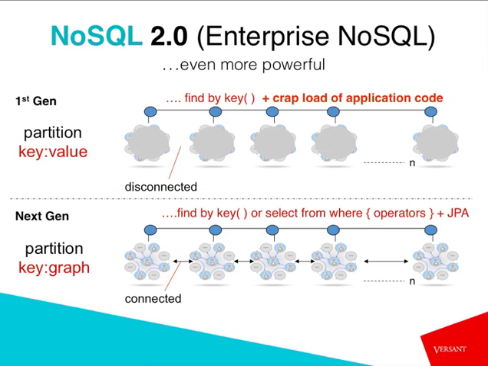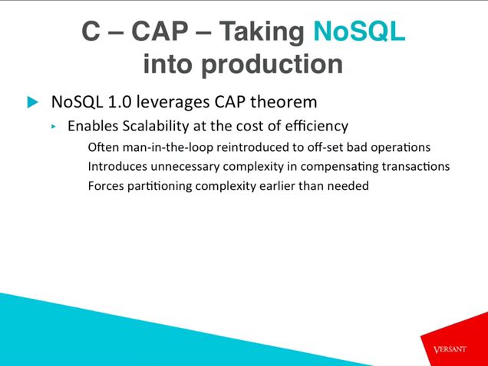And so there's a graphic on the next slide that sort of represents what we're talking about here. You can see on the top half it's that sort of partition key value, whereas the second generation stuff, which is on the bottom of the graphic, is talking about next generation sort of partition keys and graphs. And importantly, those graphs are connected. So while you might do a lot of things that's relevant to some set of grouped business type of object or something which has a natural grouping in your simulation, like molecular structures and atomic structure beneath that, those things can be connected. So those things can form larger bodies of information which pull all these graphs together.